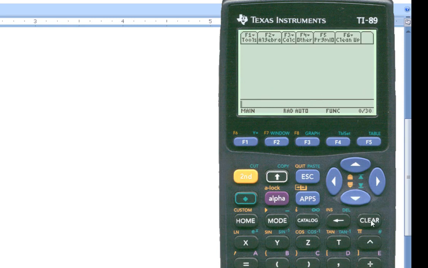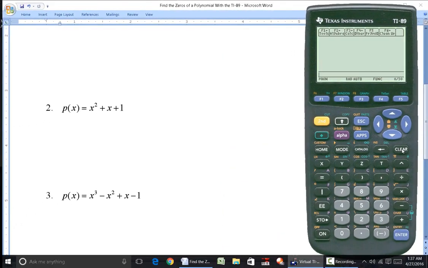So sometimes your instructor or the instructions might say find the real zeros, or find the non-real zeros, or it might say find the rational zeros, or find the irrational zeros. Okay, well, the rational and the irrational fall under the real category. So either way, we use that command with the c, and we get all of them. Okay, and then you just give whatever it asks you for.